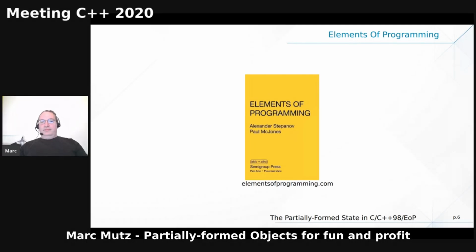But then the publisher gave back the rights to Alex Stepanov and Paul McJones because it did not want to print another edition. And so now it comes out of Semigroup Press, which is somewhere in Mountain View, I guess. So probably Google has its hand in it. I don't know. And you can even download a free PDF version from that website that is mentioned there.